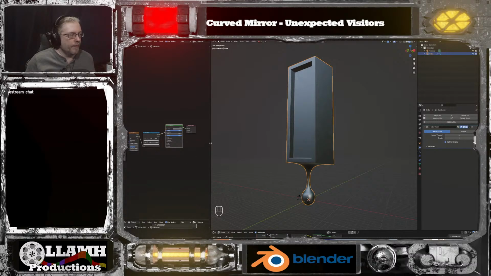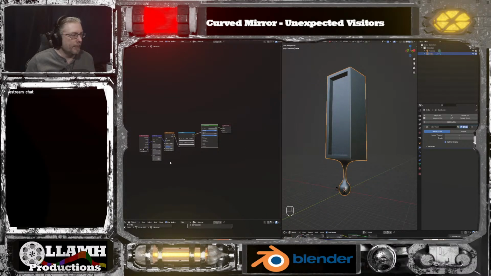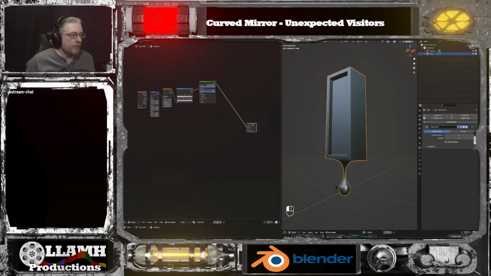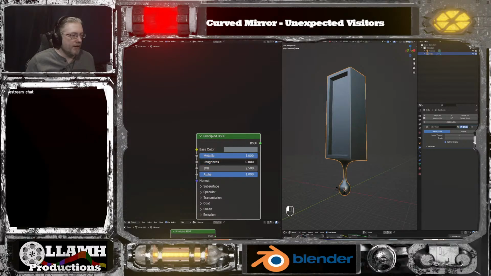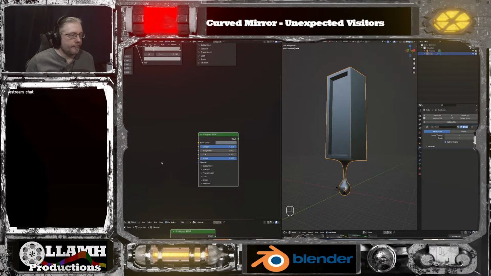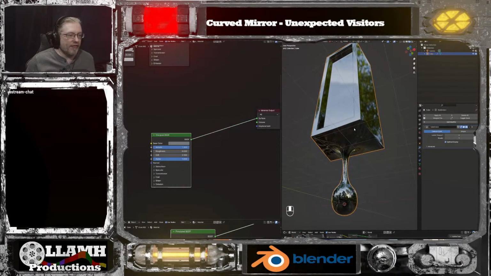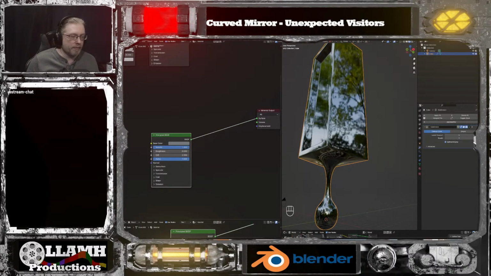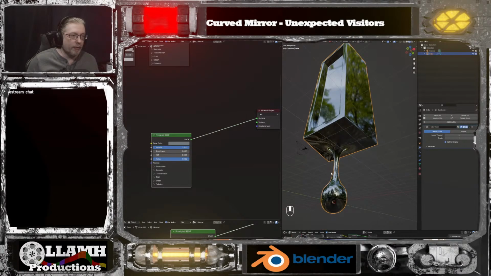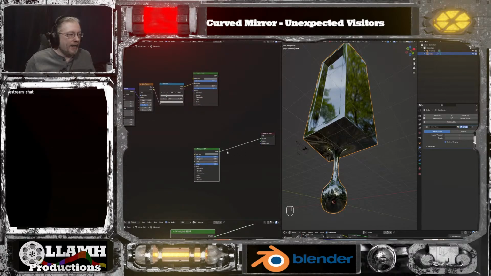So what we're going to do is split this and make this a little bit bigger. We're going to take this setup here, press U to put it up to there, and duplicate it. And we're going to take our roughness down to 0. So now if we put that in there, we have this perfectly mirrored, perfectly liquid type metal. That's what we want for the melted part. So now we need to find a way of balancing the two.